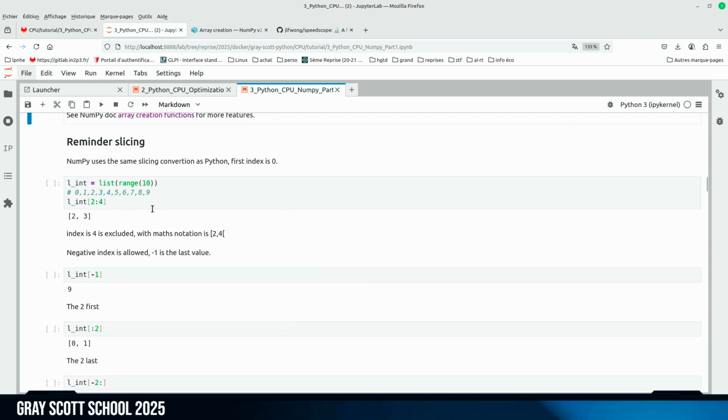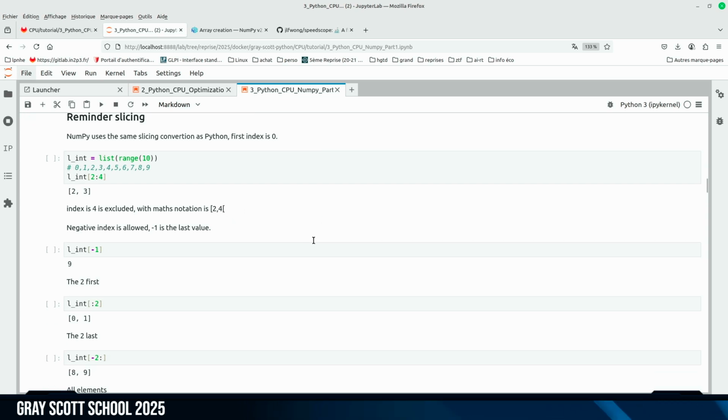To define an interval 2:4, you have only two elements. So 4 is excluded. The upper limit is excluded. In math notation, you must see it as this interval where 4 is excluded.